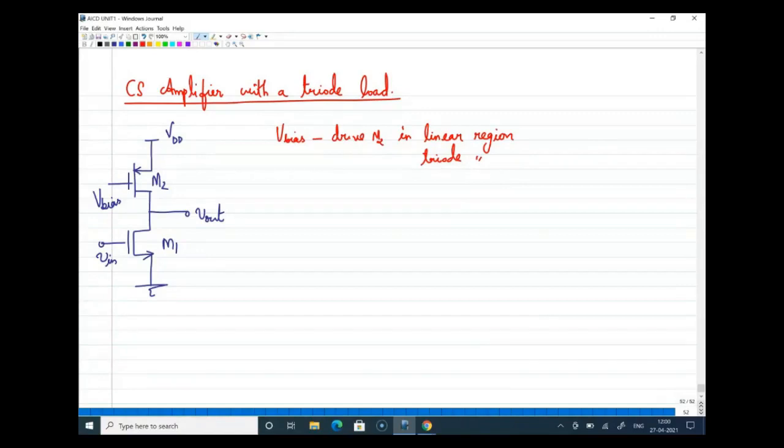can you let me know what will be the condition of this transistor M2? I told that it is in linear region. So how will I write the gain expression here, AV? Assume that lambda is equal to 0 for M1. What will be gain AV for this circuit? Any answers? Or how will this M2 transistor behave as it is in linear region? How will that transistor behave?